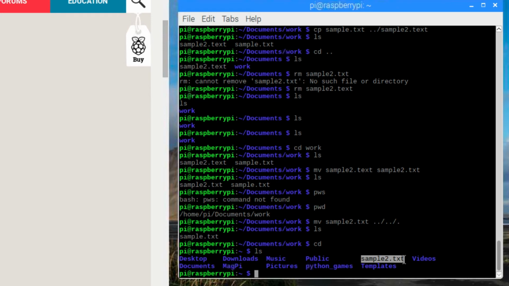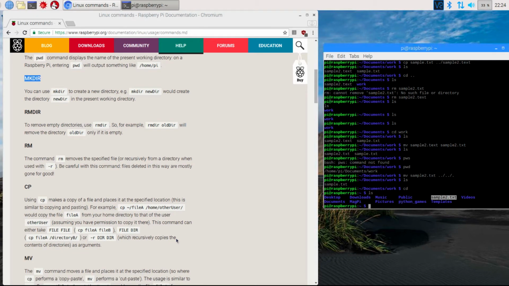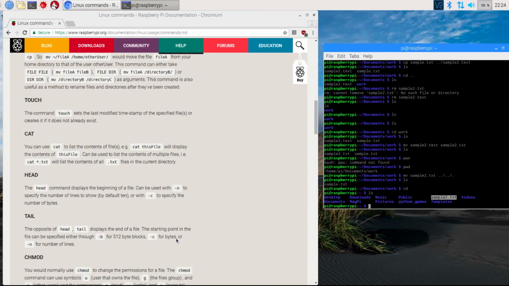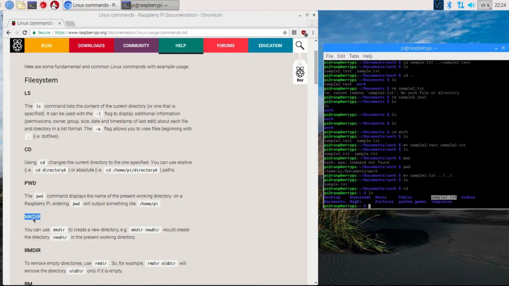Okay, I think we have done well so far. There are more commands we can do, but these are the most important commands that you need to know, which we covered so far. We looked at ls for listing the files, cd for changing the directory, pwd for the current working directory, mkdir to create a directory, and if you want to remove a directory, use rmdir.